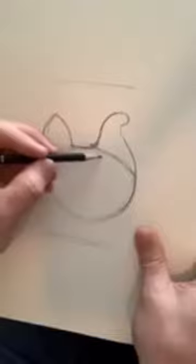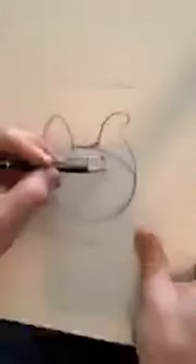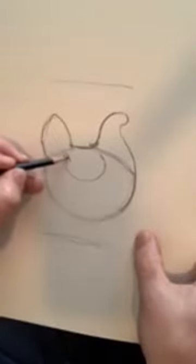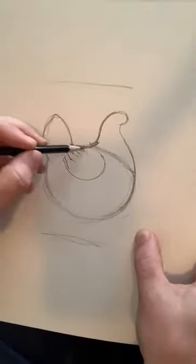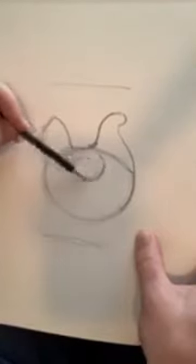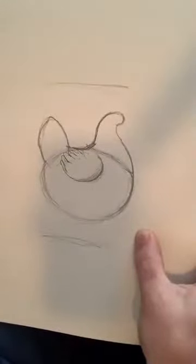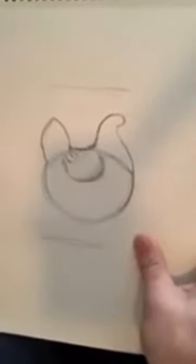To make a wing on this chicken, I'm going to just start about even with the back of the neck, and I'm going to make a curve, and then it kind of curves into the big feathers, and we're just going to fade those into the body as they're kind of tucked in, something like that. And most chickens, it's not even that well defined. Usually it just really blends in, and you might see just more of a shadow there. So if you want to make it a little more lifelike and just soften that edge, that's a good way to indicate that there's a wing there.